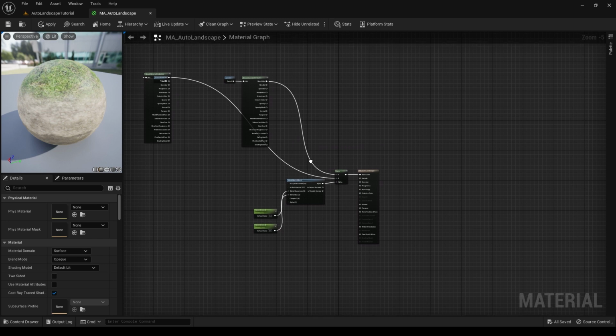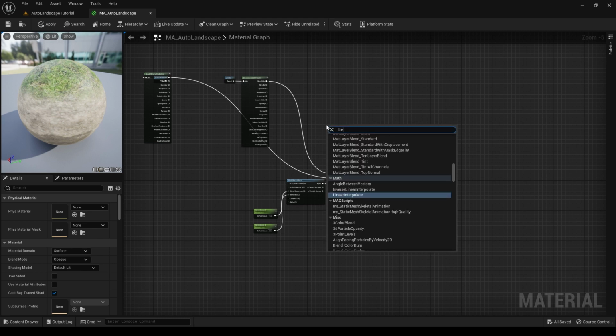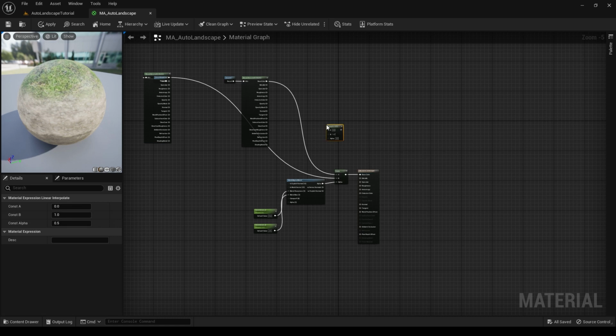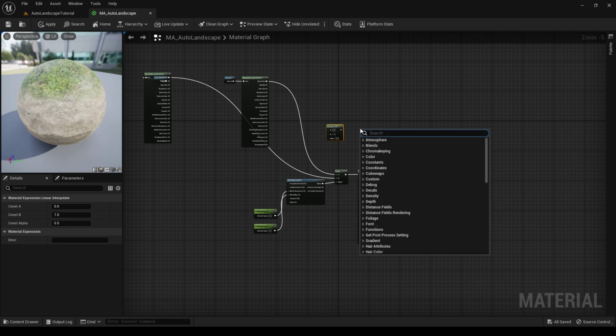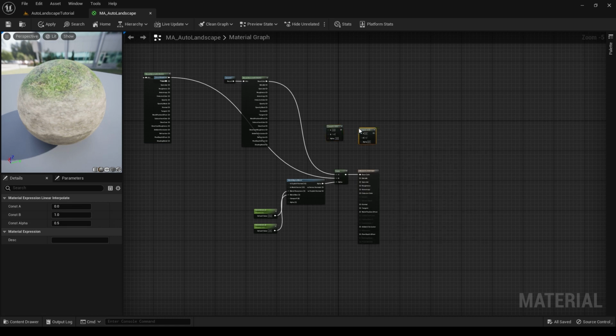But it's not working now, because we need some more lerps and put everything together. We need roughness, we need the normal. So we do a new linear interpolate, a lerp, and another one.